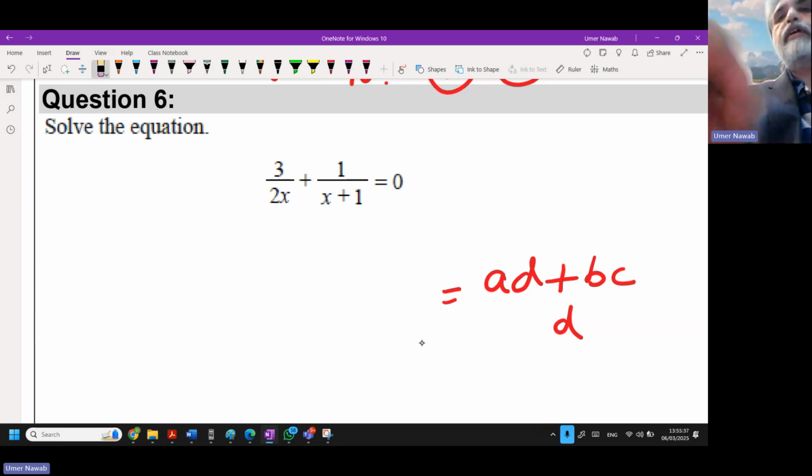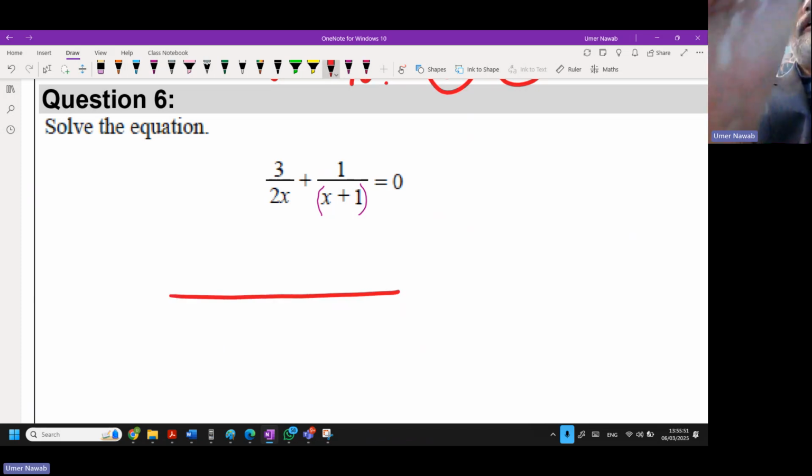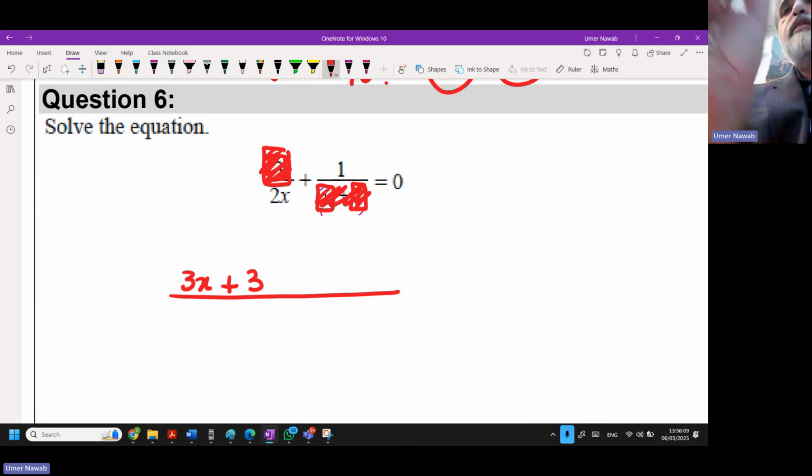So this is called butterfly technique. Now let's apply the butterfly technique. But before I go for it, you remember that I have two terms in the denominator. So it's better to keep it in the brackets. Now, my friends, this 3 is going to multiply with x. It gives you 3x. This 3 is going to multiply with 1. It gives you 3 times 1 is 3. So imagine I have multiplied this 3 with x plus 1. So that gives me 3x plus 3.